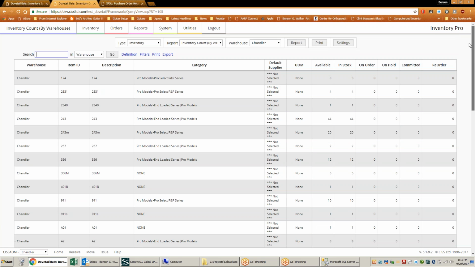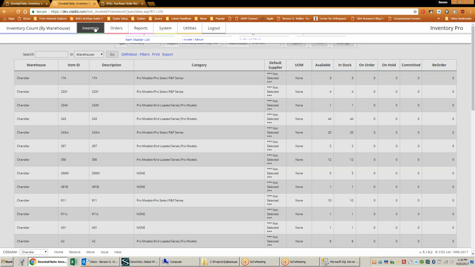Can you scroll up to the top to see the headings again? It's just available in stock. It's kind of like the item master list. It hasn't been modified. We can change these for you to show different things if you want, but right now it's a stock report, and you guys are anything but stock, especially with these bats.